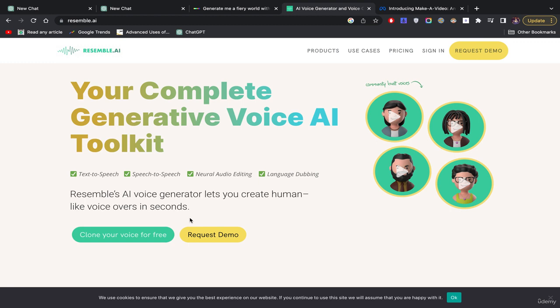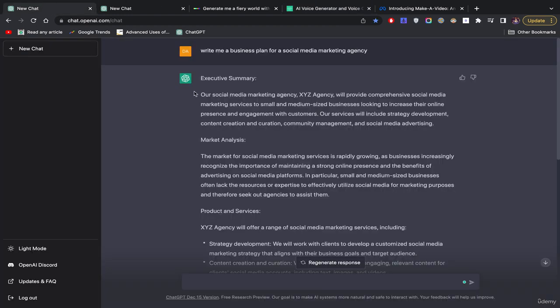So also, ChatGPT can create businesses for you in a matter of seconds. Business plans in a matter of seconds. So what I did, I just asked it to write me a business plan for social media marketing agencies. So say for instance you want to get funded and get capital for your business, and they tell you, okay, come back to me with a business plan. You can have a business plan in 5 minutes.